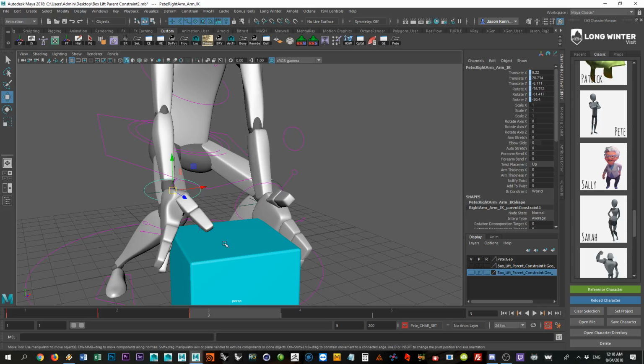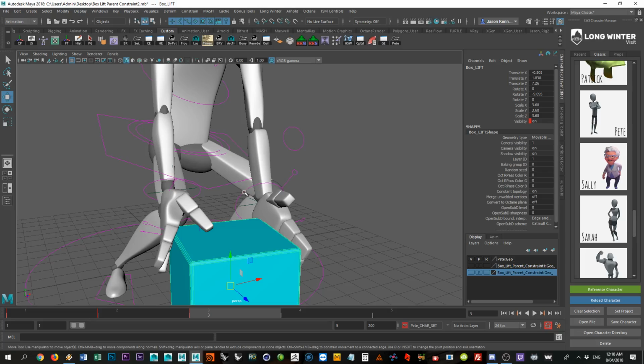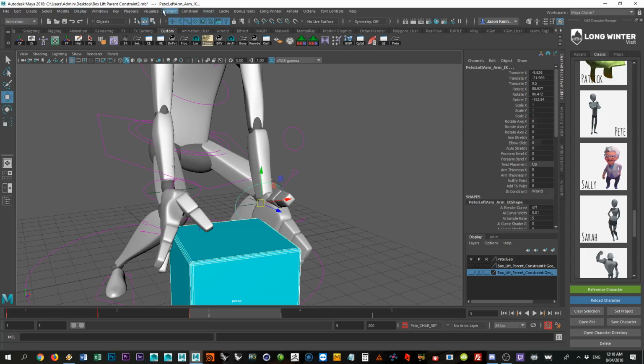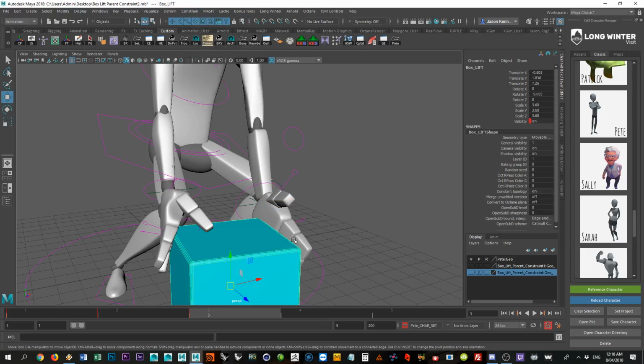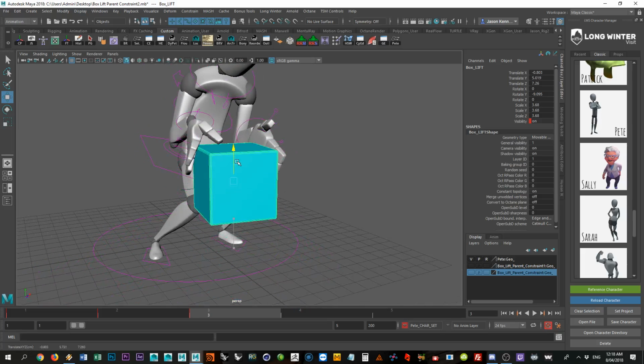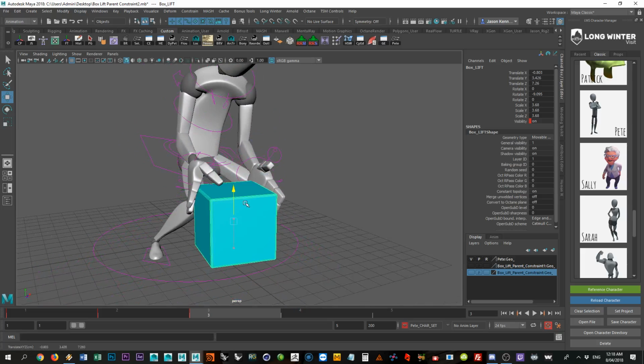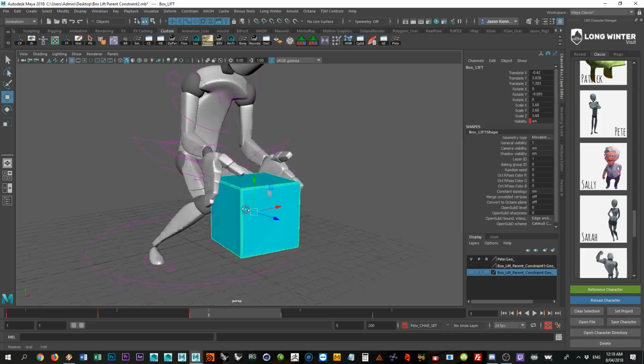Now what we're going to do is go in and create a control here on this wrist as well. So we'll click on the box, and then we'll shift select the wrist, and we'll just repeat our previous command. So we're just going to go to constrain, parent. All right, so now when we pick up the box, that just means that we end up moving the box around with both hands. And so this looks like the box is just being picked up by both hands.